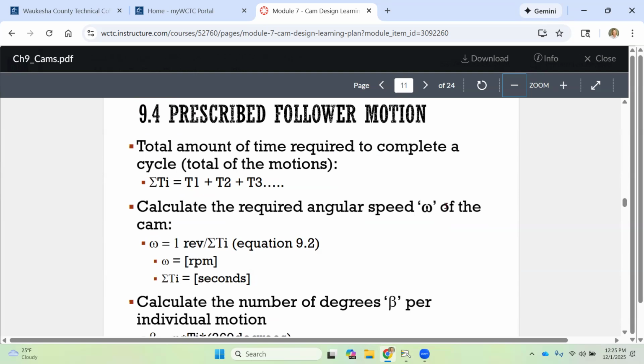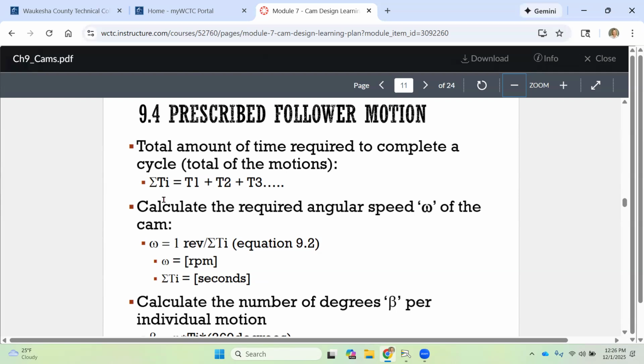Now, as we said earlier, think of your cam arrangement as the cam itself being the input and the follower being the output. When we're designing, it's usually the output that we're more concerned with, especially in the early stages, because it's like, okay, what do we need to happen? And then we design the cam to do that. So the follower is really where we start. When we look at a follower motion, the first thing we want to know is the total amount of time that the follower needs to do what it needs to do. So we're going to add up all the individual times of the stages of the motion as it goes through one revolution of the cam.